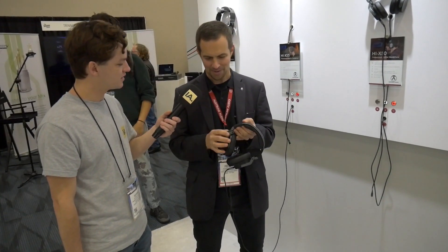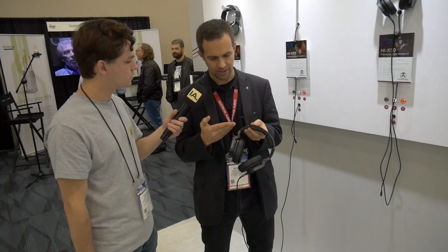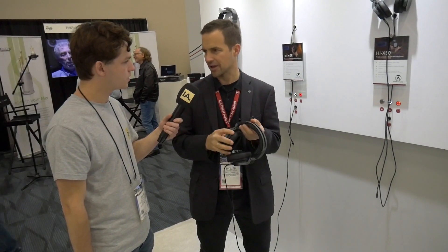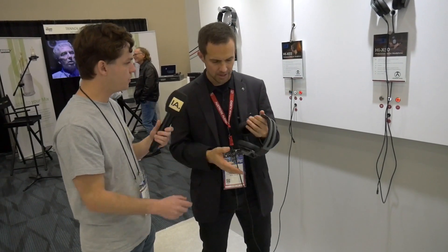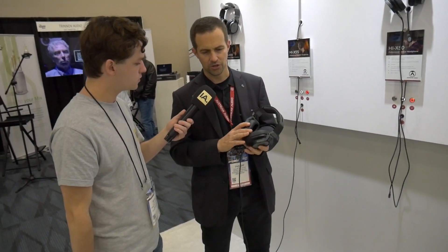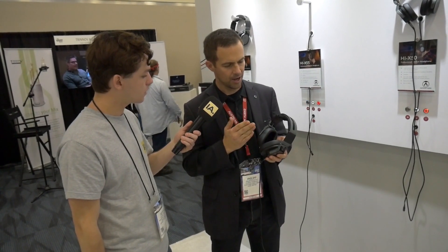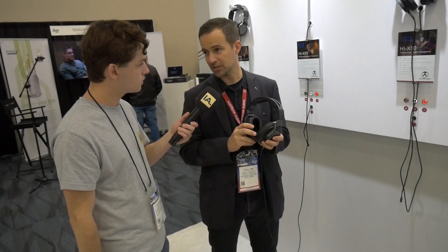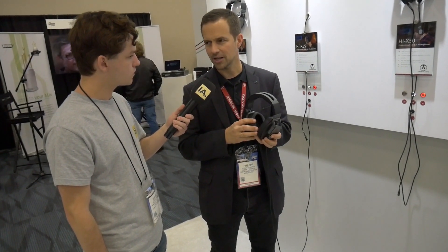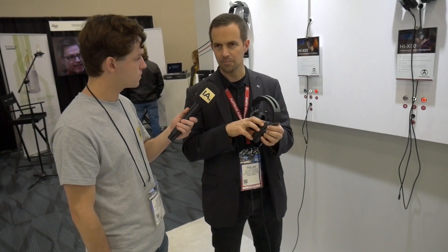We know that musicians are not notoriously known for treating their headphones the best way, so that's why we decided all the really critical components need to be made of metal — very sturdy, so these will never break. The cable is detachable and comes with a screw-on adapter jack plug. These headphones are made in Austria, in Vienna. They retail for $299 and will be available in February.